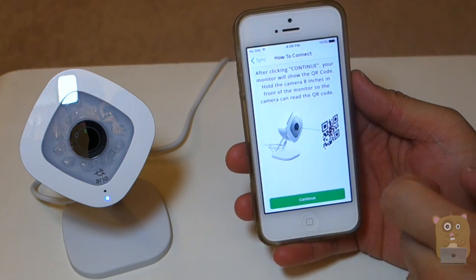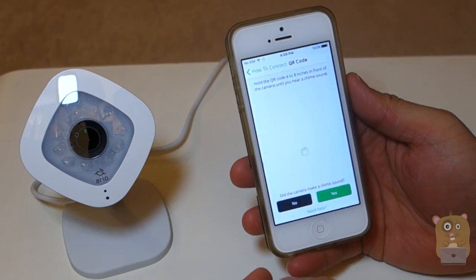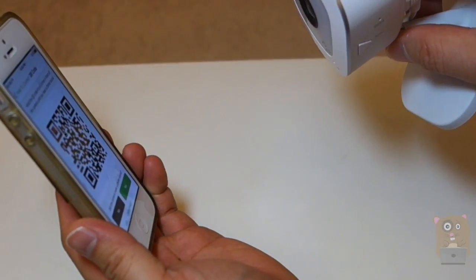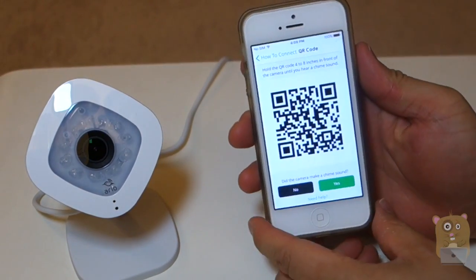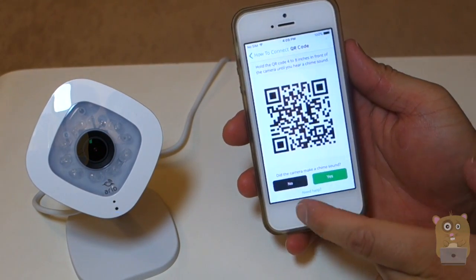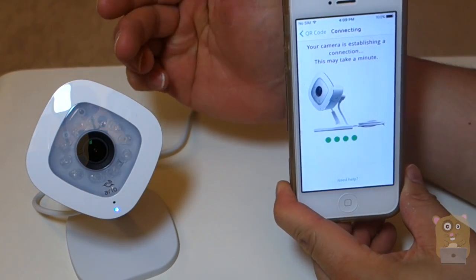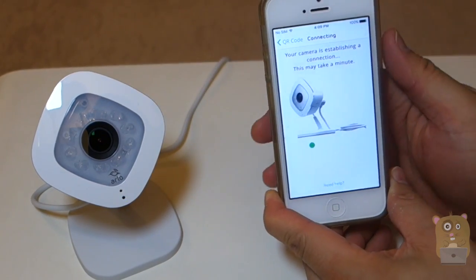Alright, now it's going to try to scan a QR code that this phone or this app will generate. I'm going to hold the QR code about 4 to 8 inches away. There. That simple. And once you hear a chime, yes, I heard a chime, that means that it added the Wi-Fi user ID, SSID, and the password to this camera.